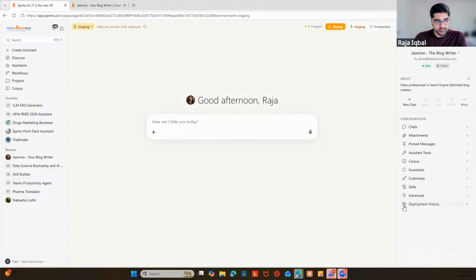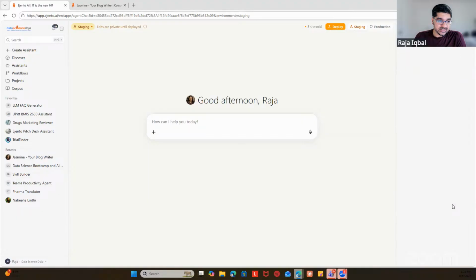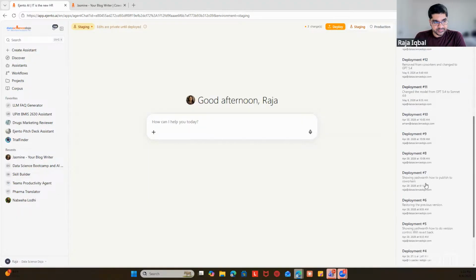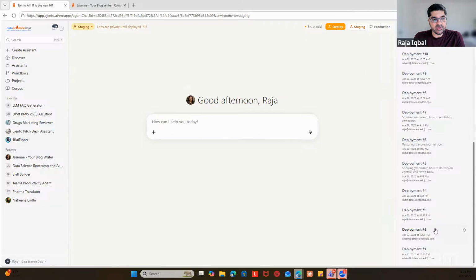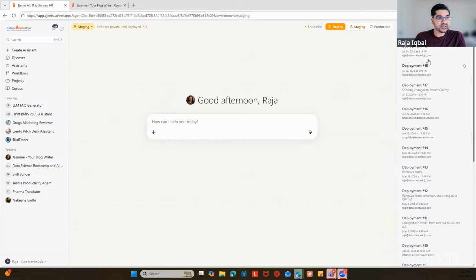But let's say we found out that this agent was not behaving as per our guidelines. I can actually go back and roll it back to the previous most stable version that I'm aware of, right? So this was changed on July 24th. Before that, again July 24th and July 9th. Whichever was the last known good version, I can go and roll back to that version, just like I can do in software.